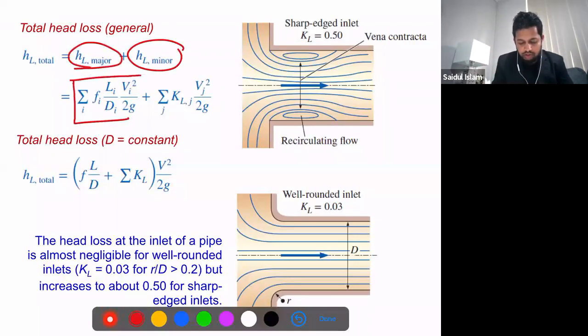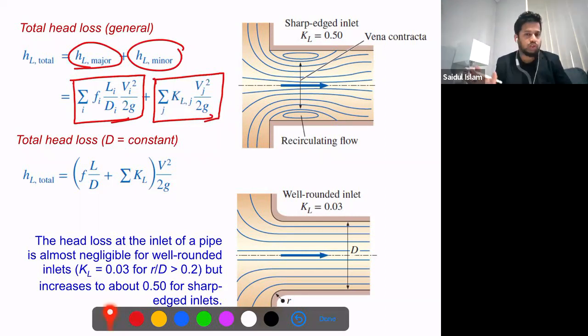And we already used this expression for some of our previous problems. And for the minor loss, this is the expression. Look, this is KL, the loss coefficient, V squared over 2g. Why is there a summation? In a piping system, we could have multiple bends, multiple valves, the inlet, the outlet, all related to the minor loss. So we need to sum all those minor losses. We have the second problem where I will show you how to do this. Now, this is the total head loss. And I believe it is crystal clear to you that this is quite an easy thing.